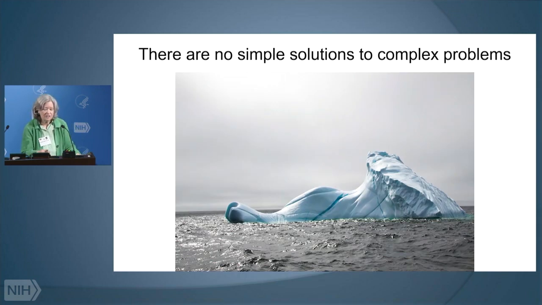There are no simple solutions to complex problems, and this whole business of the heritability of commonly used laboratory values is a tip of the iceberg problem. As I said, half of these have population differences in average values, half of the heritable measures, and most of the measures are heritable. If we even focus in on just the highly heritable ones that have important population differences, we've got dozens more important biomarkers that we have to address.